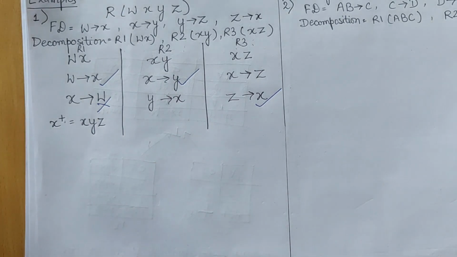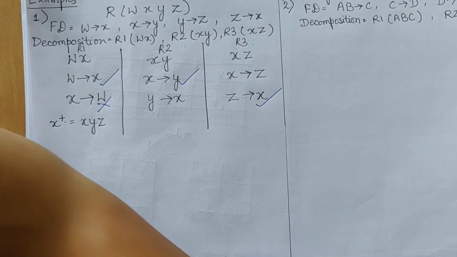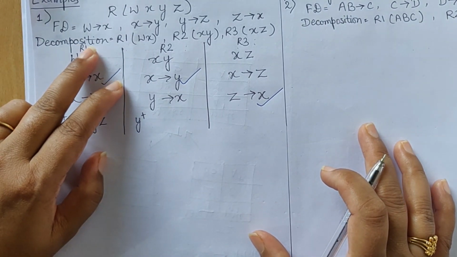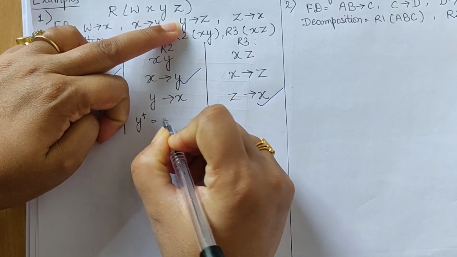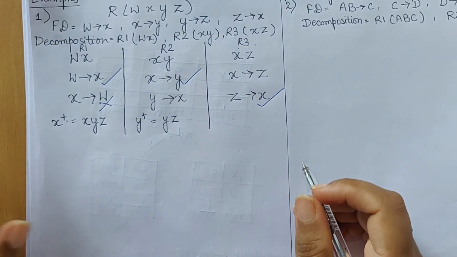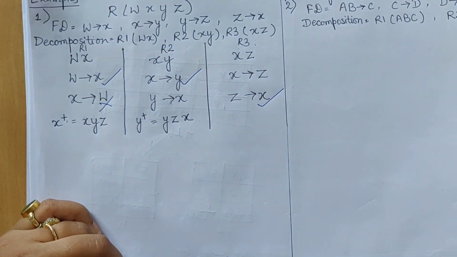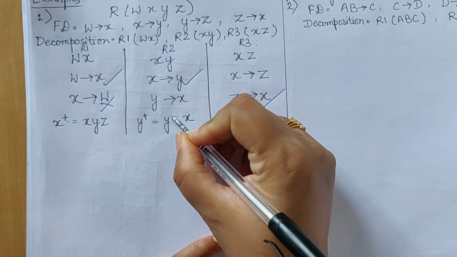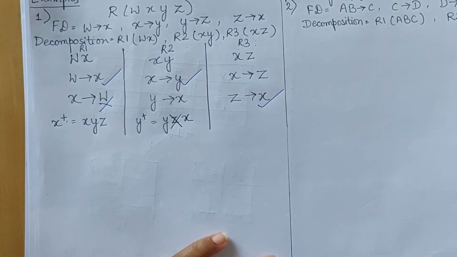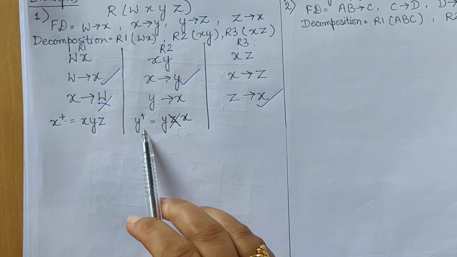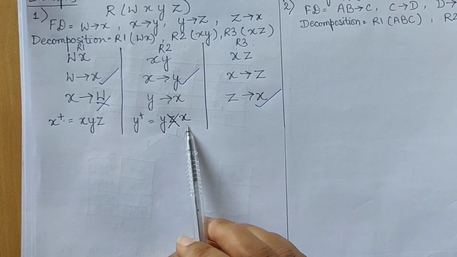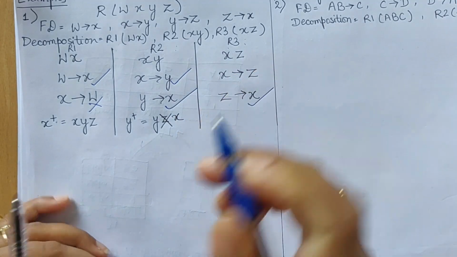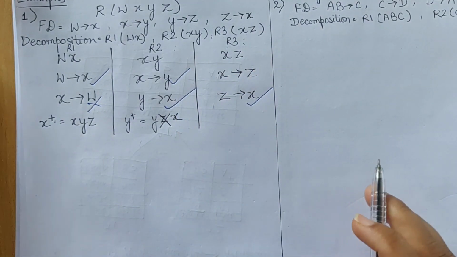Okay, so like this we will separate out. Now similarly, I have to take the closure of Y with respect to the functional dependencies given in the question. When I take the closure of Y, Y can determine Y and Y can determine Z, and then Z can determine X. In this table we only have two attributes, X and Y, so Z we cannot accommodate here because it is not part of this table. So the closure of Y gives Y and X, and the functional dependency is Y determines X. Thus it is not directly true, but indirectly it is true. Fine, Y can determine X.